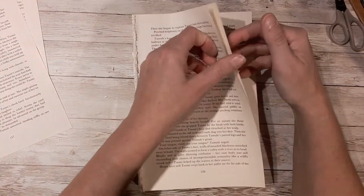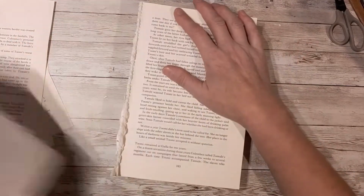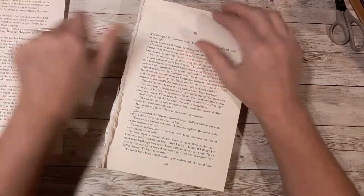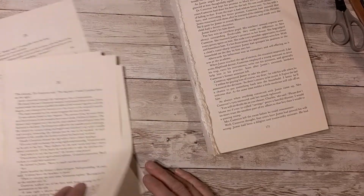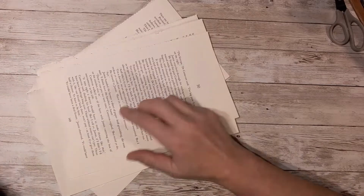and I want them to be kind of rough. 3, 4, 5, 6. I guess I could have done this off camera. 8. 1, 2, 3, 4, 5, 6, 7, 8. Okay. So now I've got my book pages.